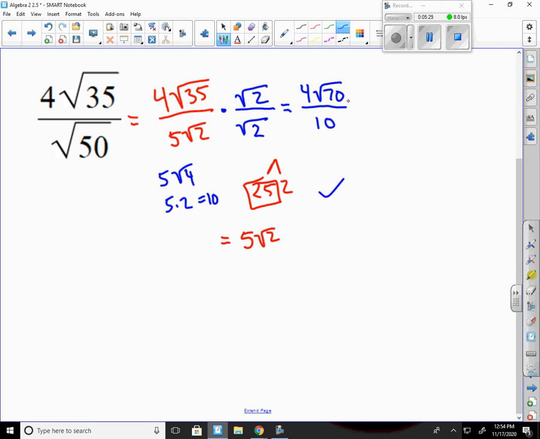Can we break 70 down in any way that'll work? I don't think we've had a situation where we weren't able to do anything with it. But with 70, if I break that down, that's 7 times 10, and that's 2 times 5. So I don't have any pairs in the problem, so it doesn't break down. It just stays as the square root of 70. So this is our final answer. Anybody have any questions on that?